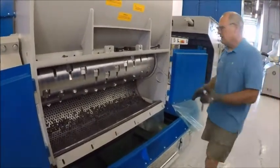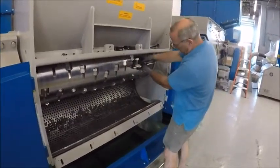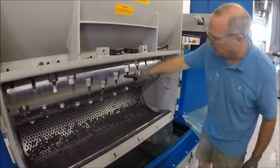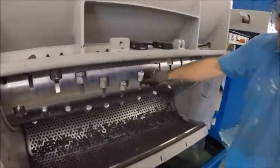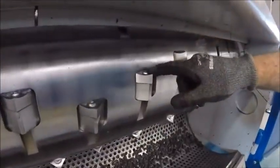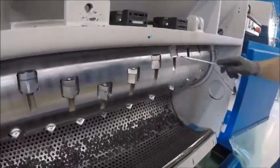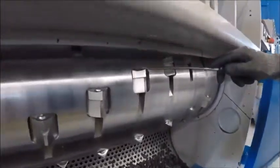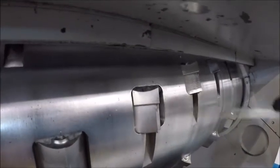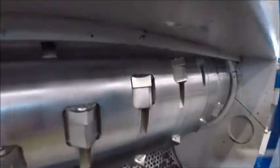This machine has 68 knives in it. You just take the knives out — you crank on it, the bolt comes undone, and then the knife becomes free. The knife holder stays in the shredder and the knives come free. Where most of your material is going to build up is in the front of the knives. Once you take the knife out, this enables you to get out all that material.